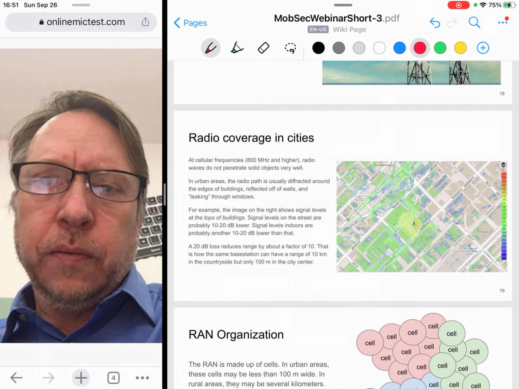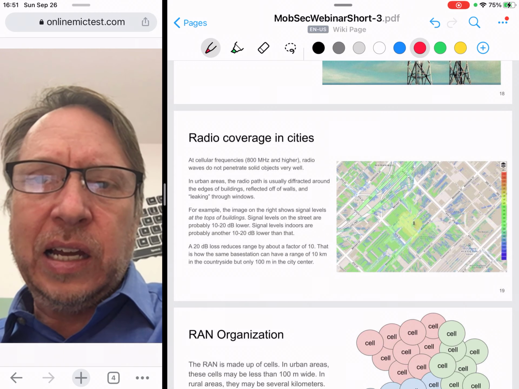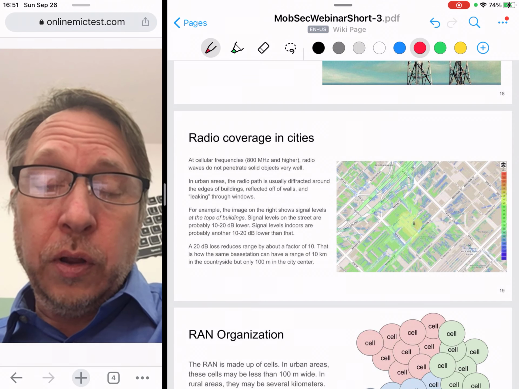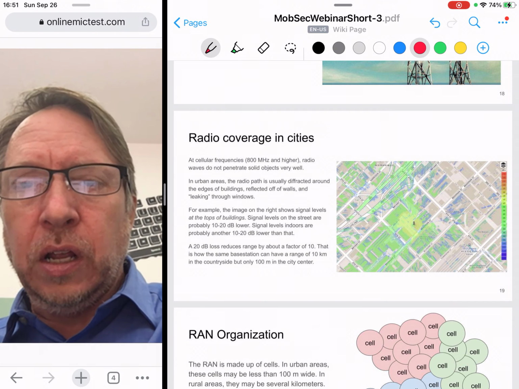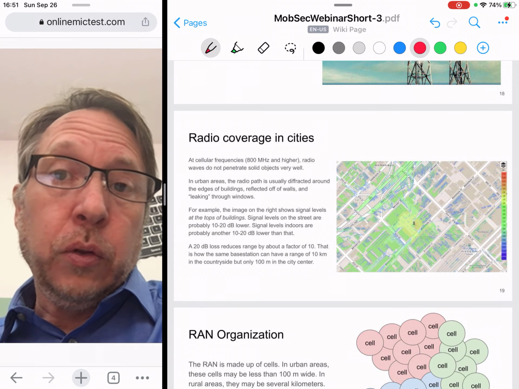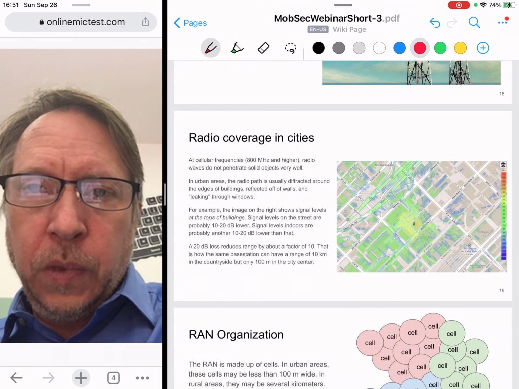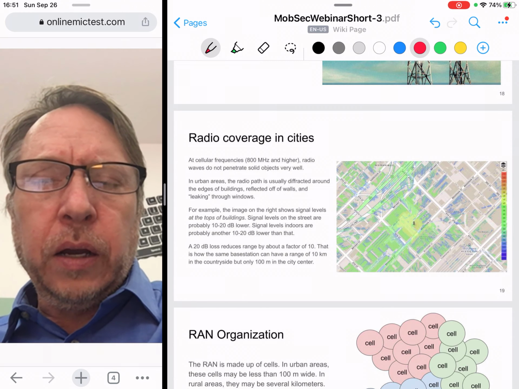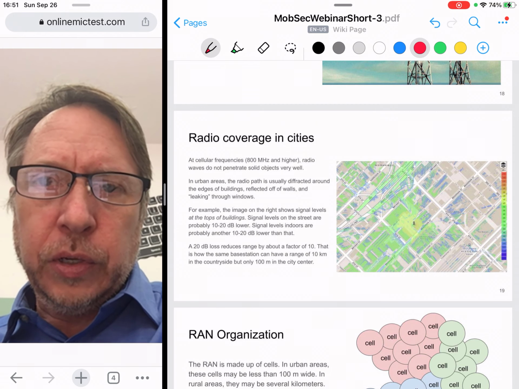And it's not unusual for the signal inside a building to be 30 or 40 decibels weaker, and when I say 30 or 40 decibels, I mean a factor of 1,000 to 10,000, than the signal that you would encounter on the rooftop of that building, for example. Another thing I want to say here, it's not on these slides, but it's come up in some discussions.